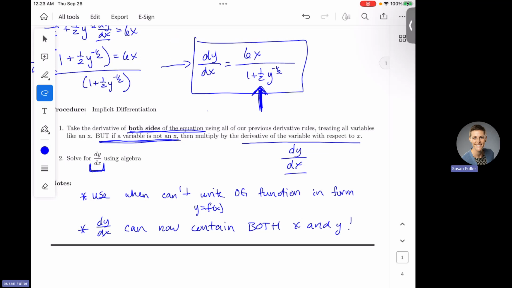So basically what that means is that if I want to find the slope at a specific point, I'm going to have to plug both x's and y's into that formula. And when I plug both x's and y's into that formula, I'm going to get a number out, and that number is going to be the slope at that point that I just plugged in. But instead of just plugging in an x value, now you're going to have to plug in the whole ordered pair with both x's and y's. No big deal, it's still slope, and you're still going to plug in to your derivative to find slope.